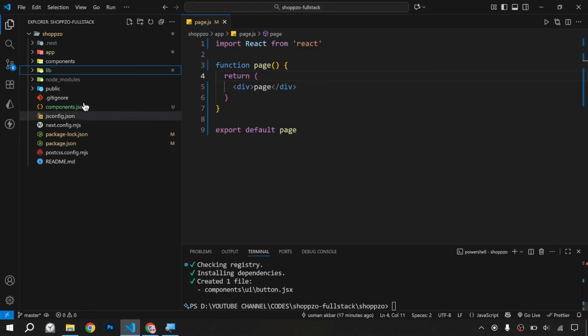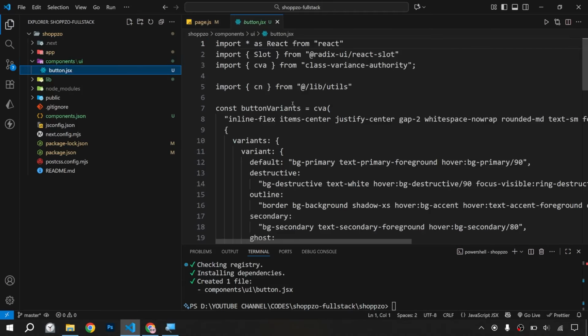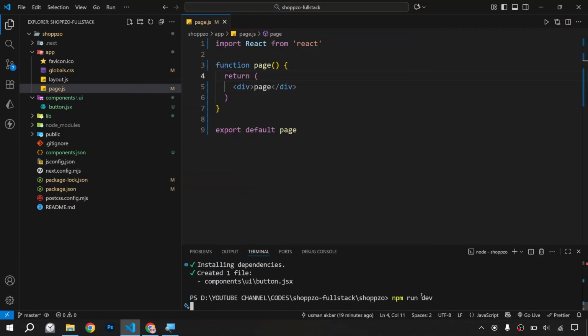Okay, here we have the components folder. Inside the components we have the ui folder, and inside the ui we have button.jsx. Perfect. We will run our application again, npm run dev.